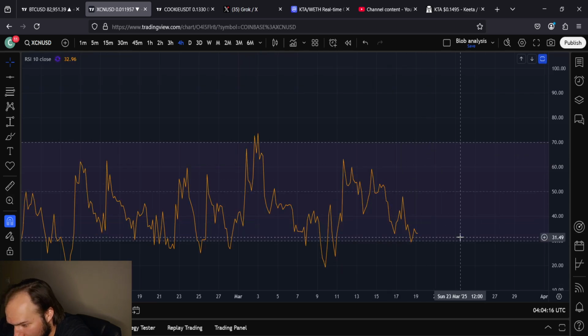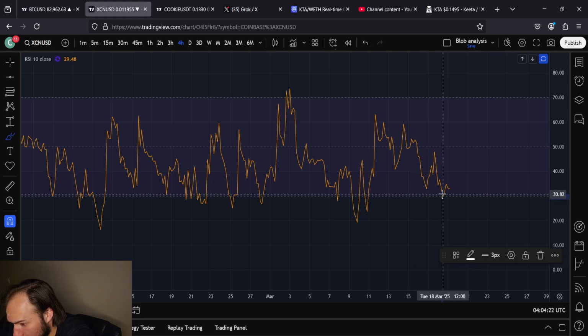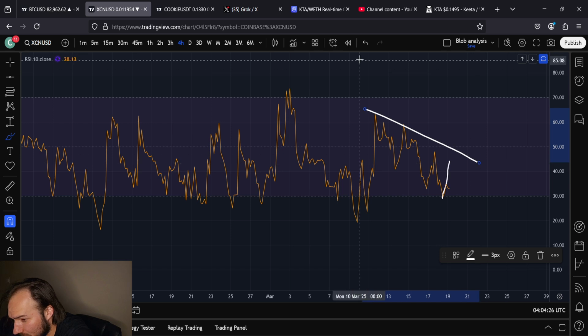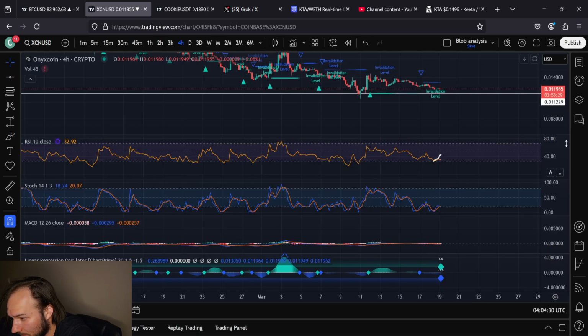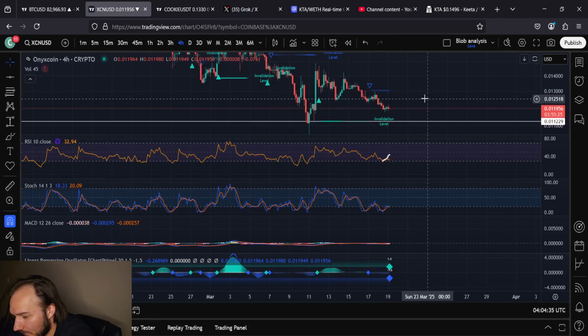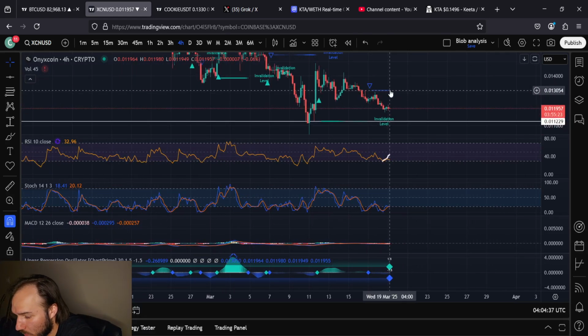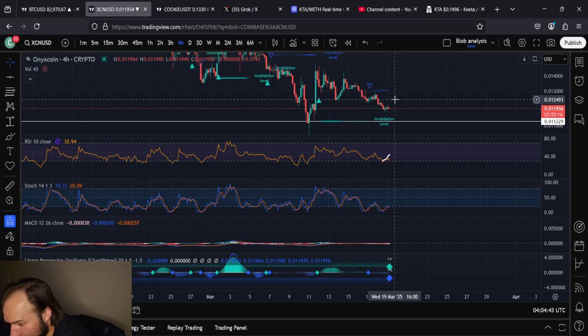RSI, yeah, posture downward. I mean, this thing looks like it's about to dump, guys. We could, because we have bounced right off the oversold zone, we could continue upwards. We absolutely could, and then obviously see a lower high in this area. So if XCN does bounce from this area, if we do move back up and maybe test this invalidation point here for the downtrend, we could go up to about 1.3 cents, but I don't think we make it too much higher than that. Truthfully, I don't think that we get above 1.275 cents, if at all, up there.